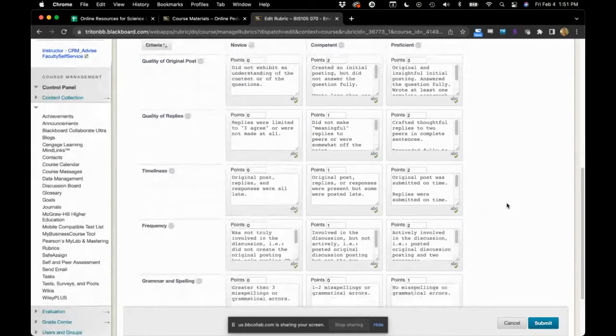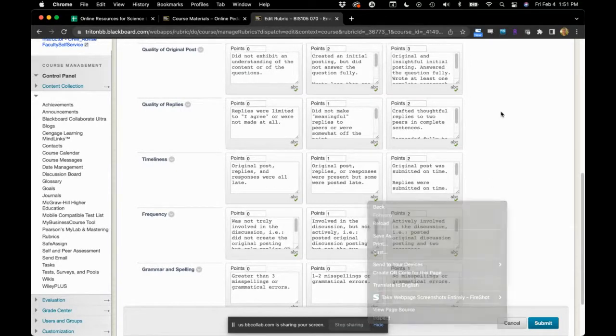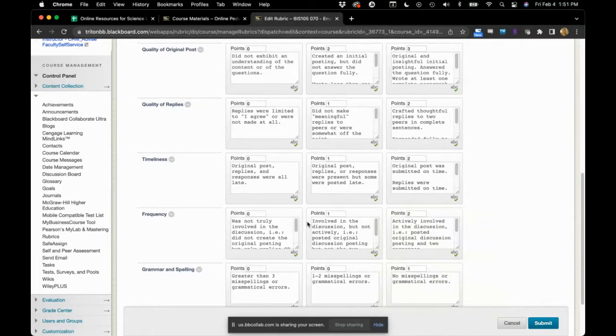So, feel free. There's a little bit of work in setting this up, but I found overall it's generally a time saver. The other nice thing is, especially if it's a more involved rubric here with lots of different points and stuff, it does the math automatically for you. So you're just clicking on these boxes, it totals those point values up. And then if you're using the gradebook in Blackboard, it's going to automatically import those scores and display them to the students so they can see the feedback very easily.